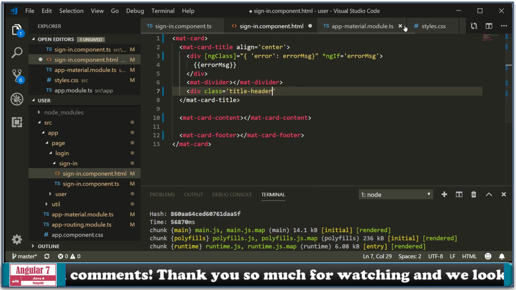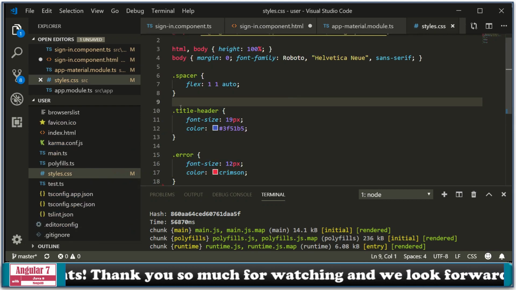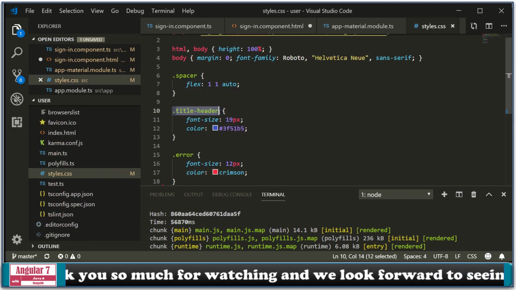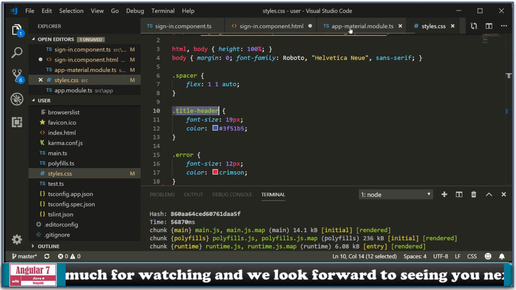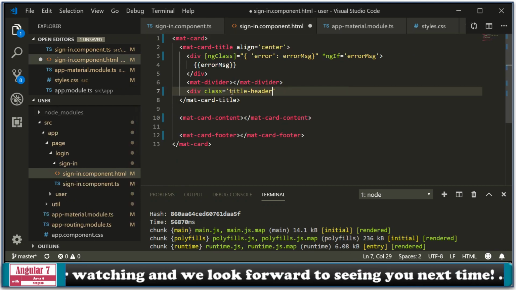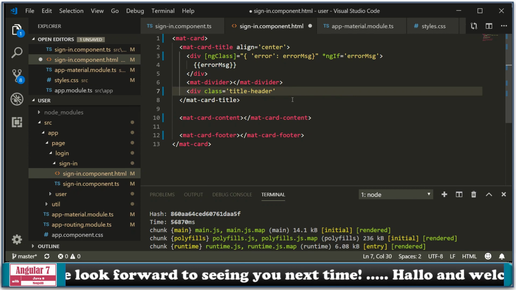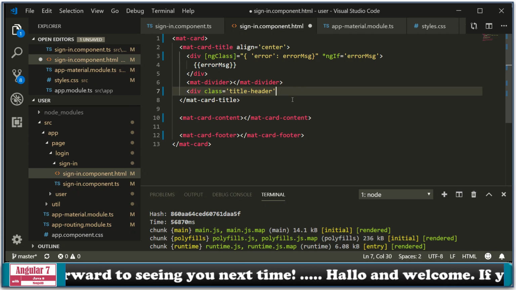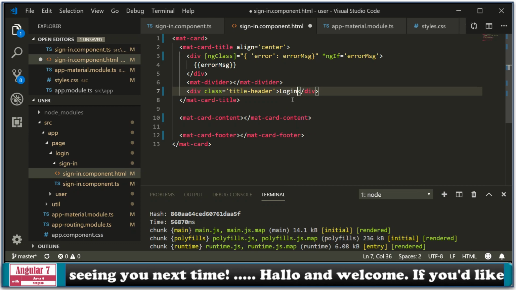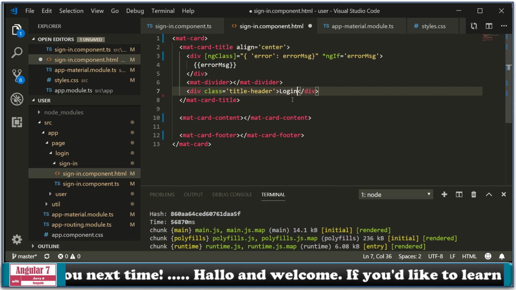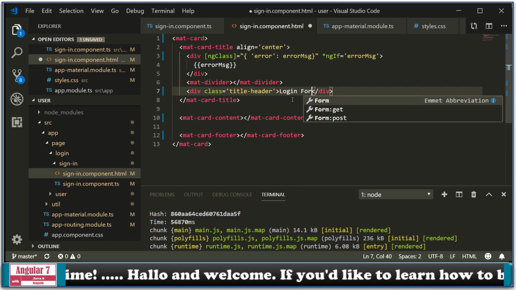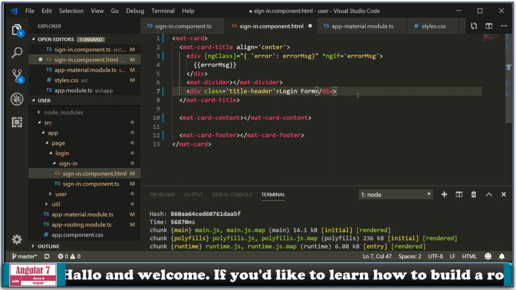We already have that in CSS. I'm just going to call this one right here. That's what I'm talking about right here. And I'm going to say login form.